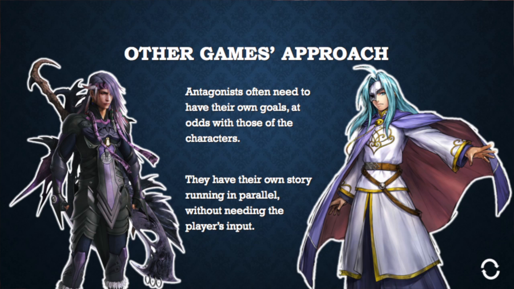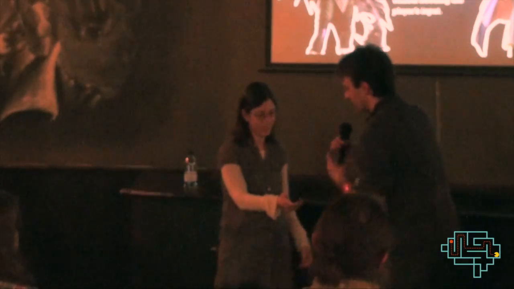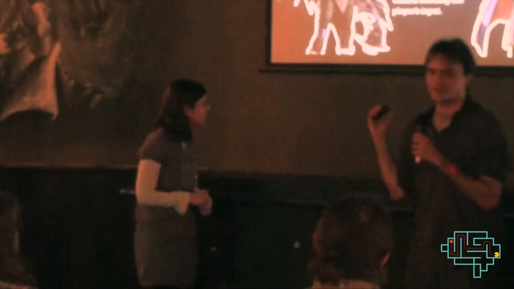Now, I think we have a talk later about antagonists, but antagonists are pretty interesting in this context. Antagonists often need to have their own goals within the game, and the goals often have to be opposing to those of the characters, otherwise, well, why aren't they in the party? Because they're cool. So they often have their own story running in parallel. This is often not affected, or maybe not directly affected, by the player character, and you get to see them grow and evolve throughout the game. We also wanted an excuse to have these two characters on a slide, because they're two of our favorite characters in any game ever.